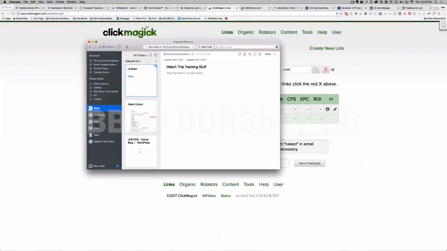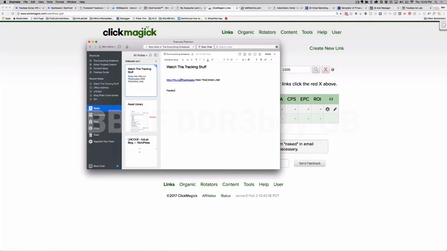Can you guys see this? That's our tracking link raw. Okay, we're not going to use this. So this is the raw tracking link. This is what we're going to use.